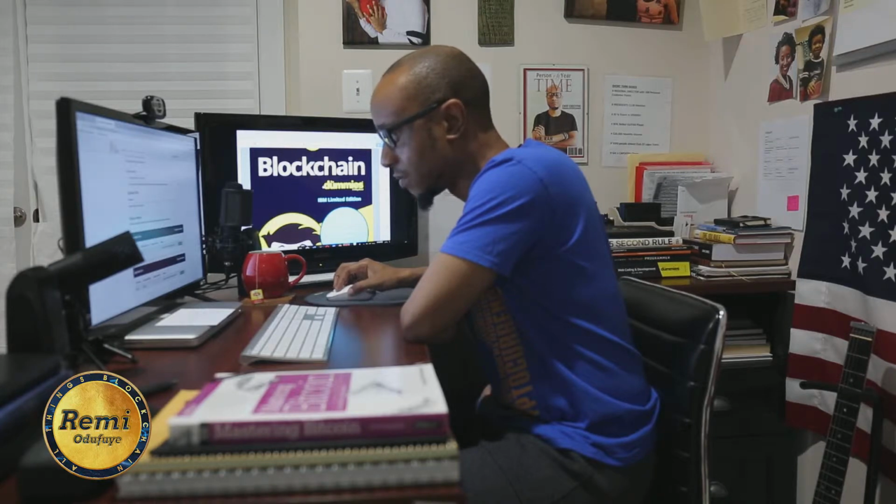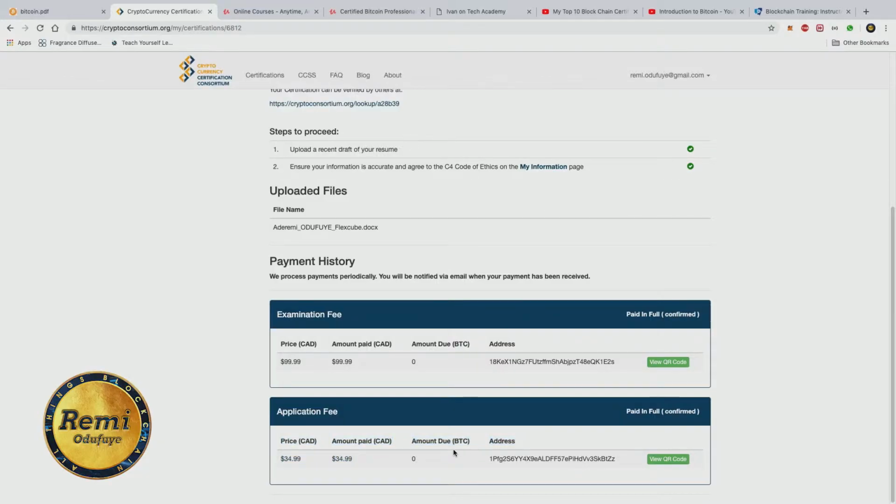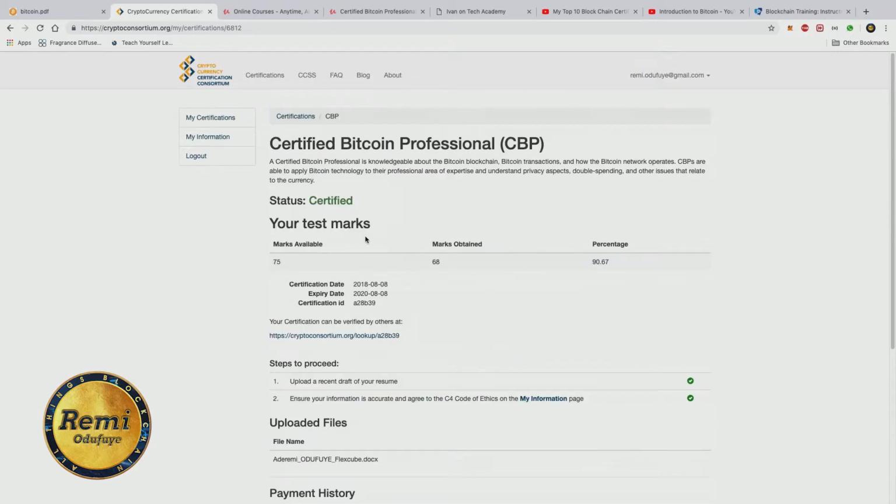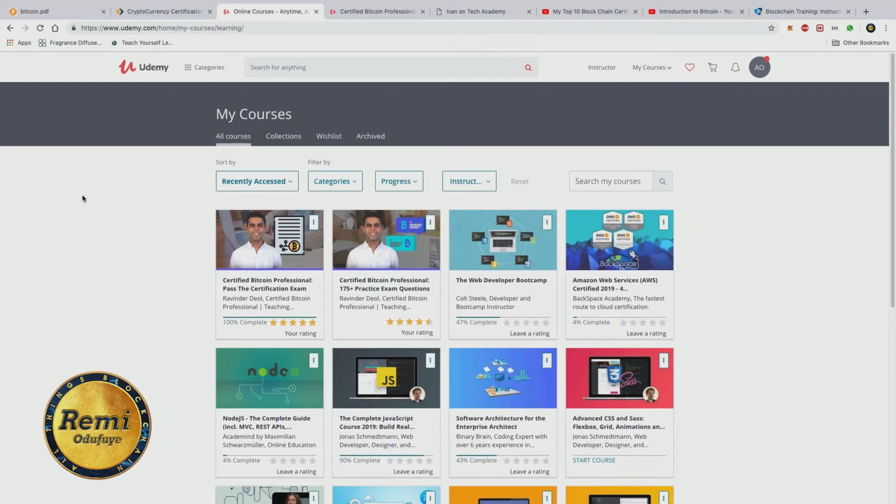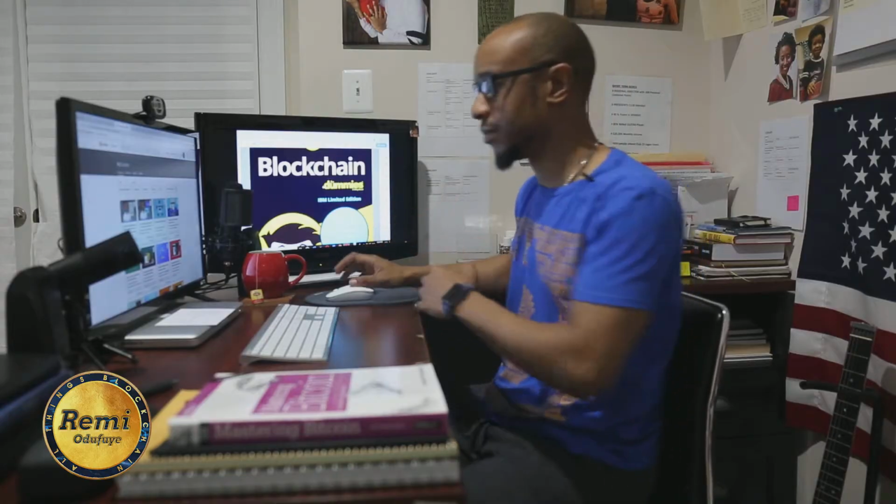There's an application fee, and what I like about this certification is that you have to pay in Bitcoin, so it's a good way for you to start to learn how to use the apps. All right, so only if you decide to take this certification, which I think is cool, here is a good way to ensure that you pass, because you're not just taking it for fun. I'm sure you're taking it to learn stuff, you're taking it to have an advantage in terms of putting it on your CV, and you're also taking it because obviously you want to pass the exam.